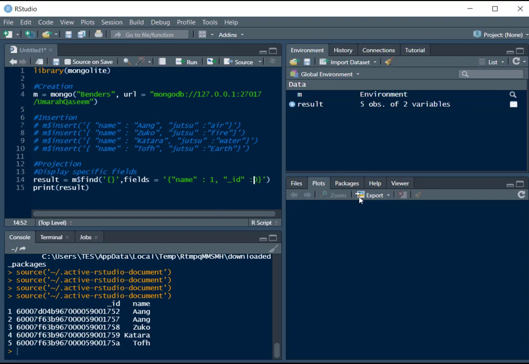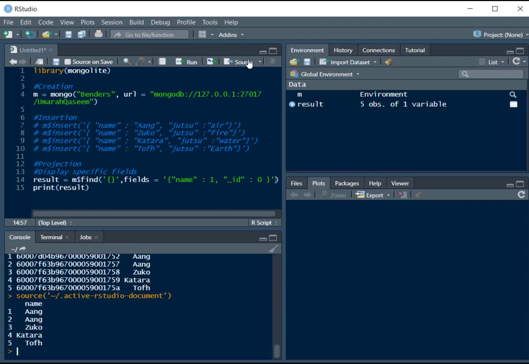If you write that, the ID won't be displayed. Let's run it again. Now you can see this time just the names are displayed, not the ID, because we have put it as 0. So it is always displayed by default. If you want to remove it, you can use this, right?